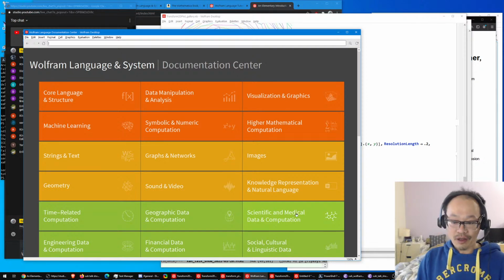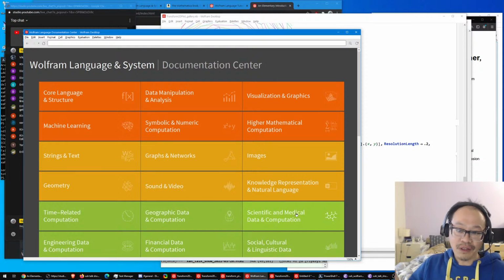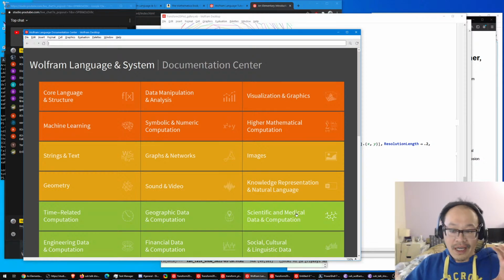Then in a similar way, where is Mathematica used? You don't use Mathematica to write an operating system. It's not low level. You don't use it to write a game engine. So what do you use it for? It's usually not used by programmers. Well, today a lot of programmers use it.